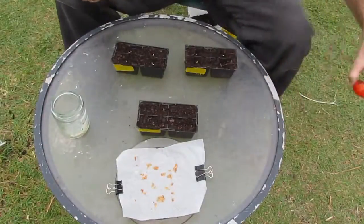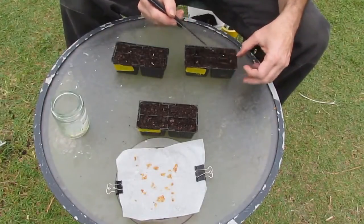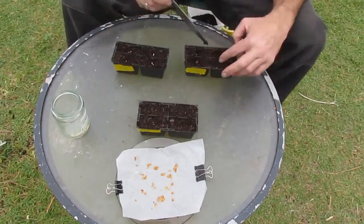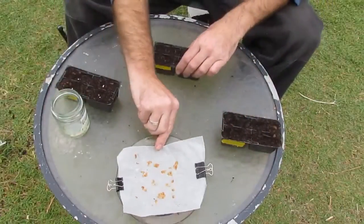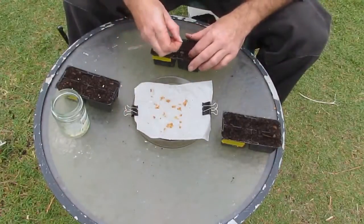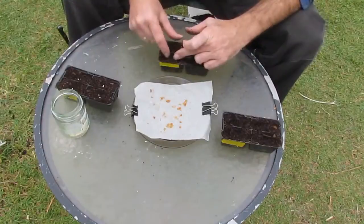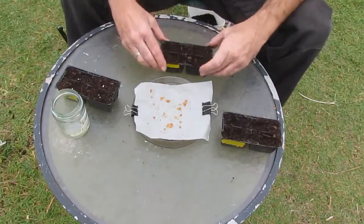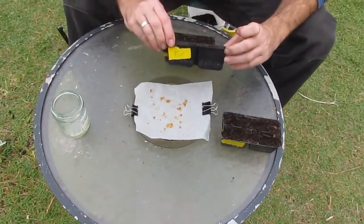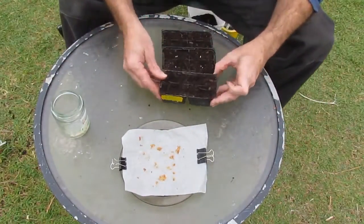There we go, so that's the tomato. So we'll see if these coatings actually do make a difference between the germination time of the plant and the last ones. So these still have the gel capsule around them, it's just dried off. So there we go. We have our plate, we have our fermented, and we have our raw tomatoes.